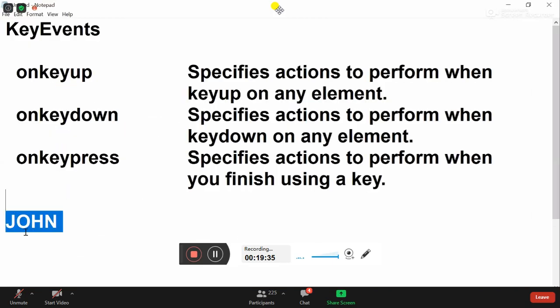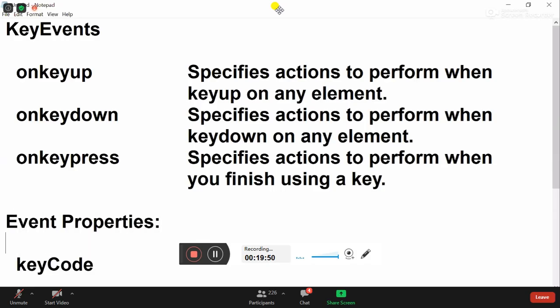Already in the last session I showed you, we have key properties, that means event properties. In event properties, we have keyCode. You remember we learned about the altKey event property, ctrlKey.